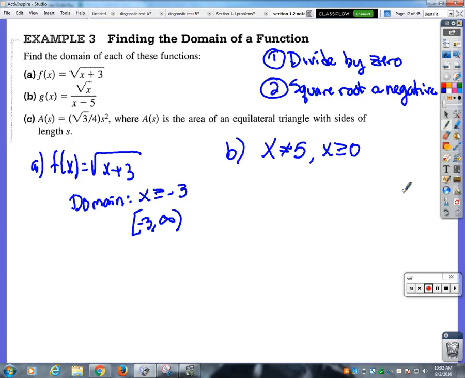Or in interval notation, things get really exciting. That means we can go from 0 to 5, but I'm going to use a round bracket right there because that means I can't use 5. And then I can also go from 5 to infinity. This symbol right here is a U, and it stands for union, so the union of these two sets. Anything from here or from here is in my domain: any number from 0 to 5, including 0 but not 5, and any number from 5 to infinity. So that's a little bit cumbersome.